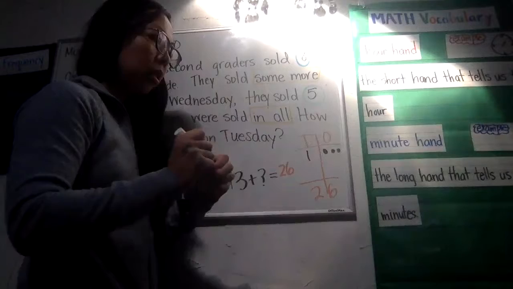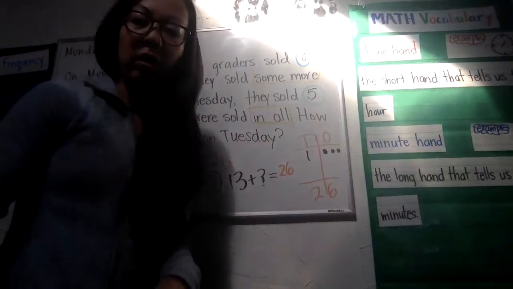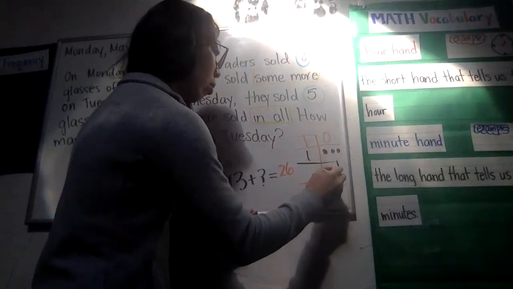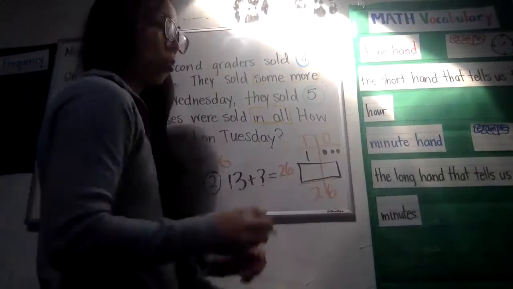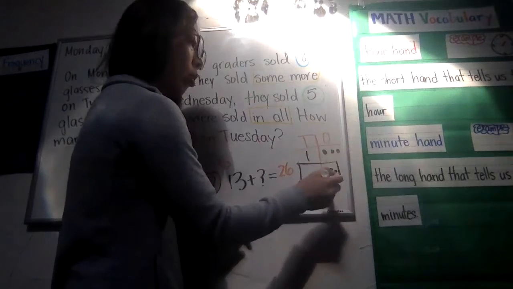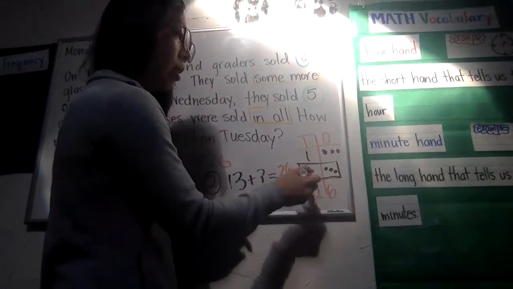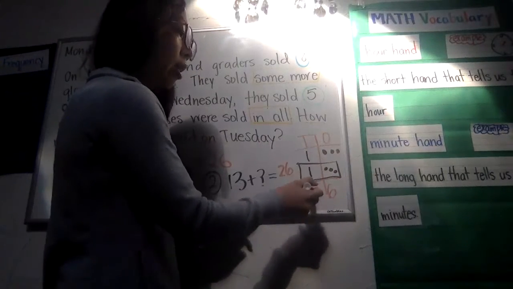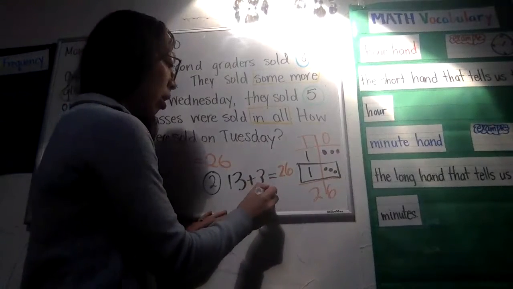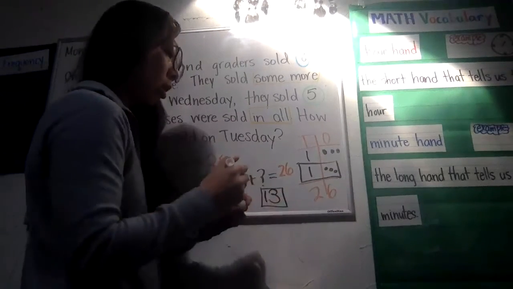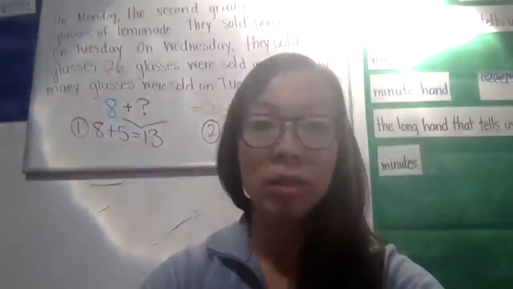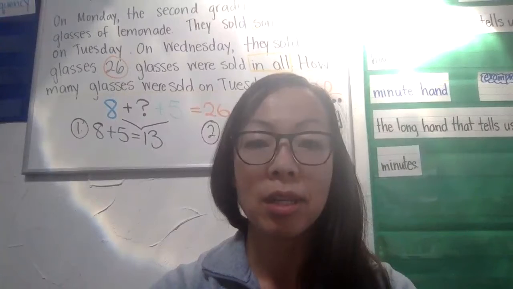3 ones, 1 ten. And what we're solving for, scholars, is this question mark right here. What makes 26 when I have 13? Well, I have to add 1, 2, 3 more because 3 plus 3 equals 6, and 1 ten because 1 ten plus another 10 equals 2 tens. So I see that my question mark there is 13. Or that the number of glasses sold on Tuesday is 13.